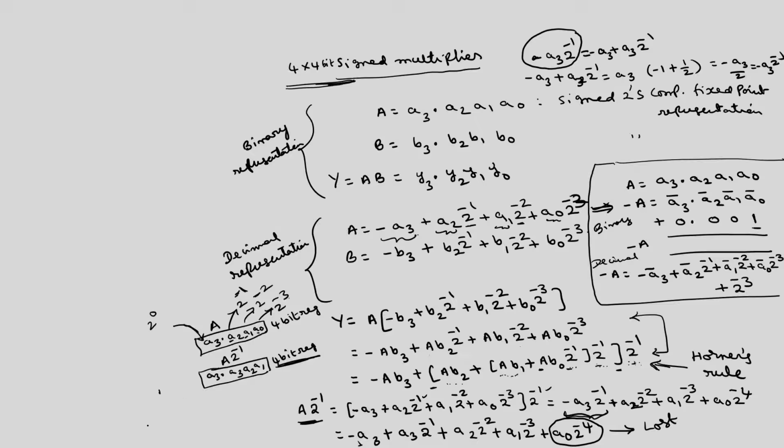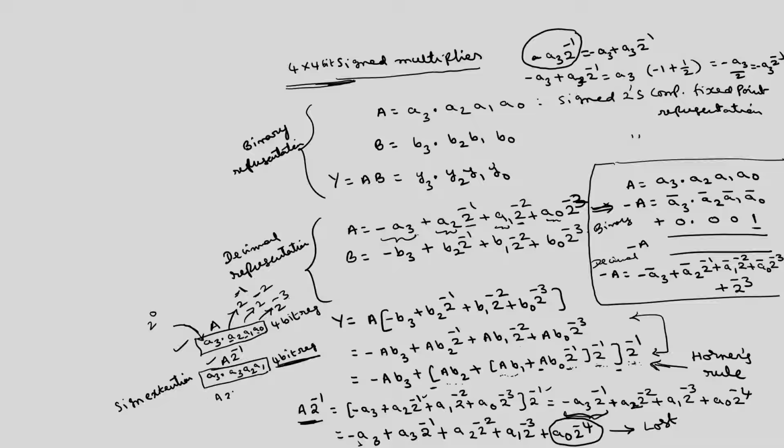So, this is one of the important results. If I have A as A3 dot A2, A1, A0, then A into 2 raised to the power of minus 1 will be having A3, A3, A2, A1, and A0 will be lost. This is what is called the important property, which is called the sign extension property. So, the 2's complement representation will be having the sign extension property. So, given A as A3 dot A2, A1, A0, A into 2 raised to the power of minus 1 becomes A3 dot A3, A2, A1, A0 will be lost.